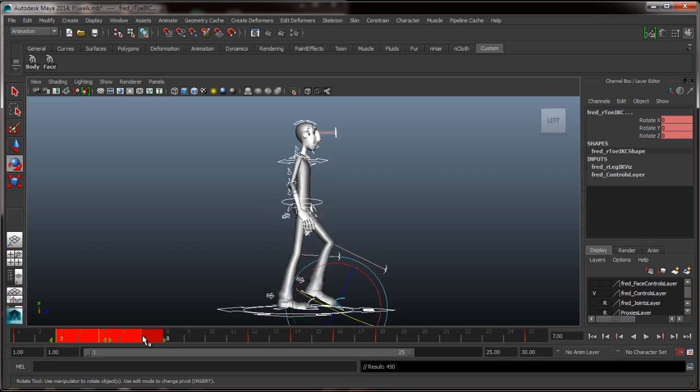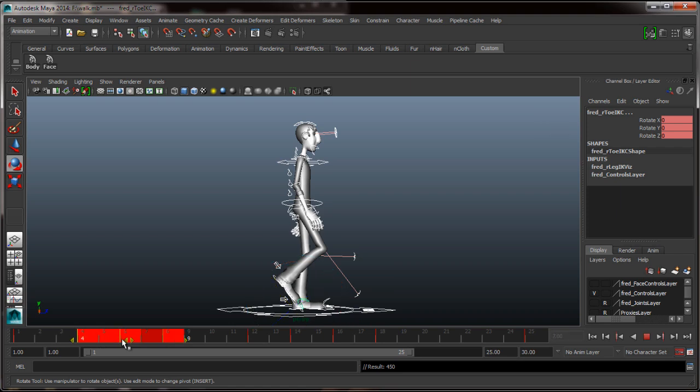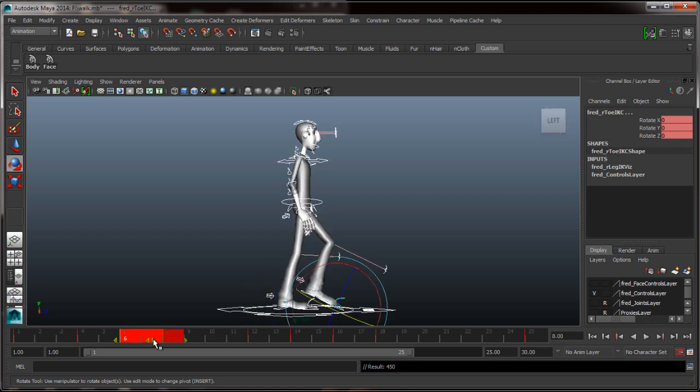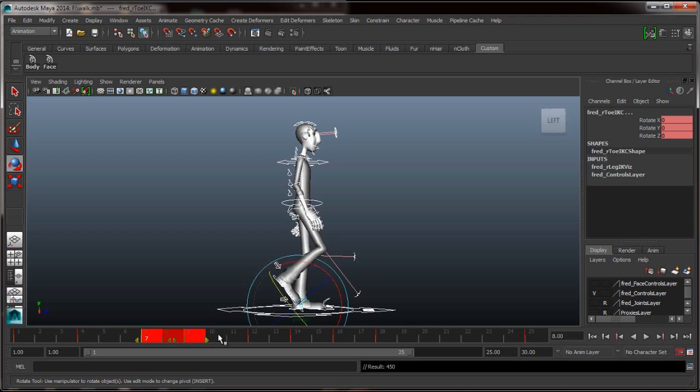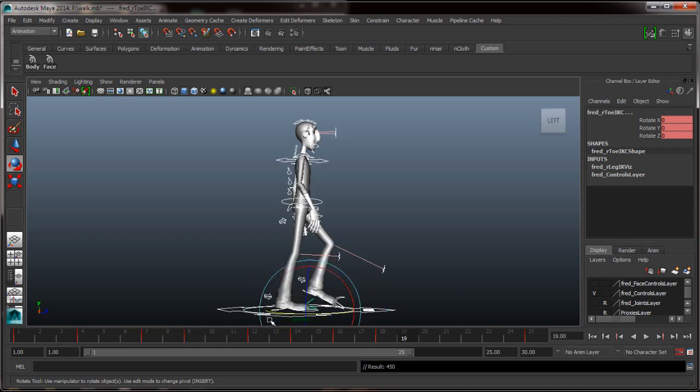Let's take all these. So really what we're looking for here is each one is going to be on 3s. I think we're doing 3s. We'll see in a second, hey? If it works, it works. If it doesn't, it doesn't.